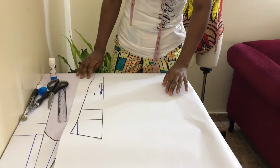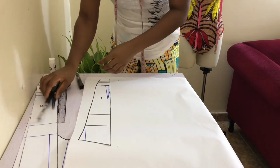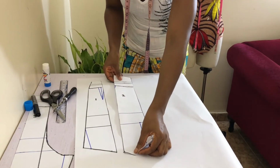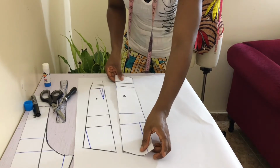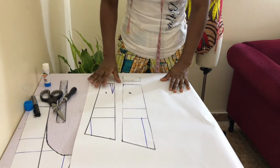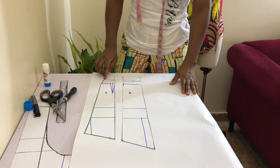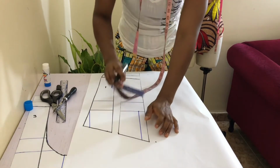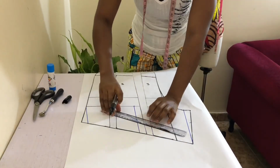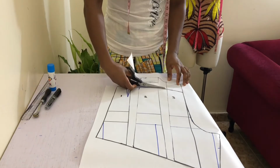So glue the side piece down and then measure 1.5 inches out from the top part of this piece and 6/8 of an inch out from the bottom, and glue the second piece down. Now you want to make sure that the bottom is going in the same shape as before you split the pattern. Spread the third piece from the second using the same distance and glue down. Join the bottom, original waist and extended waist with your short ruler.